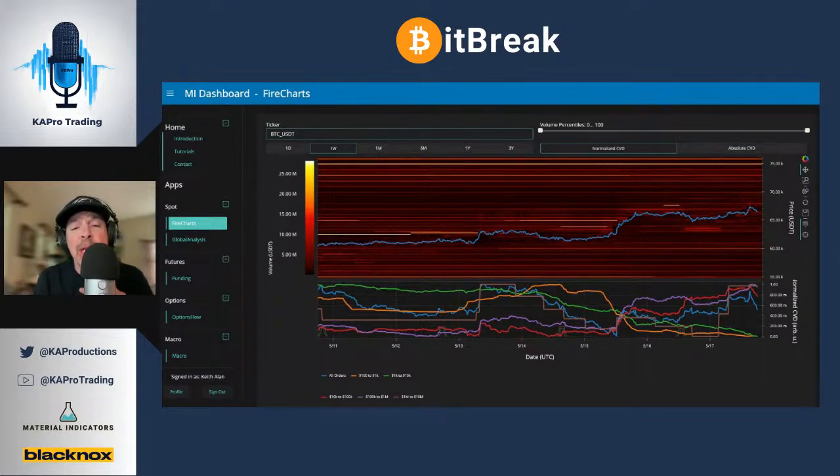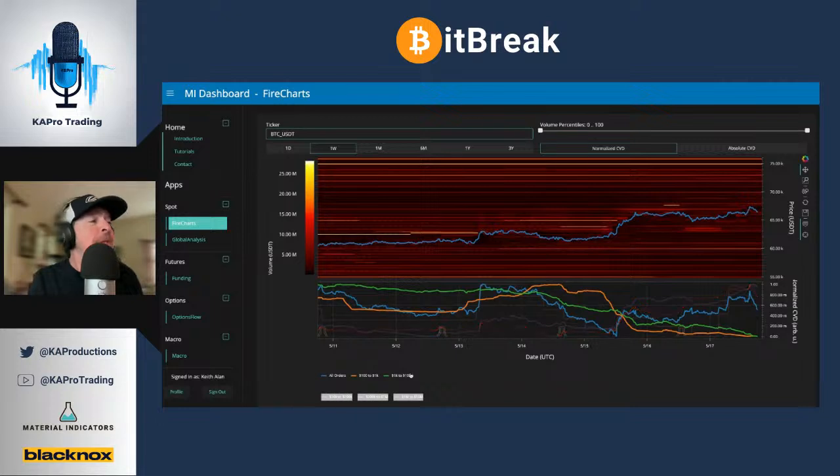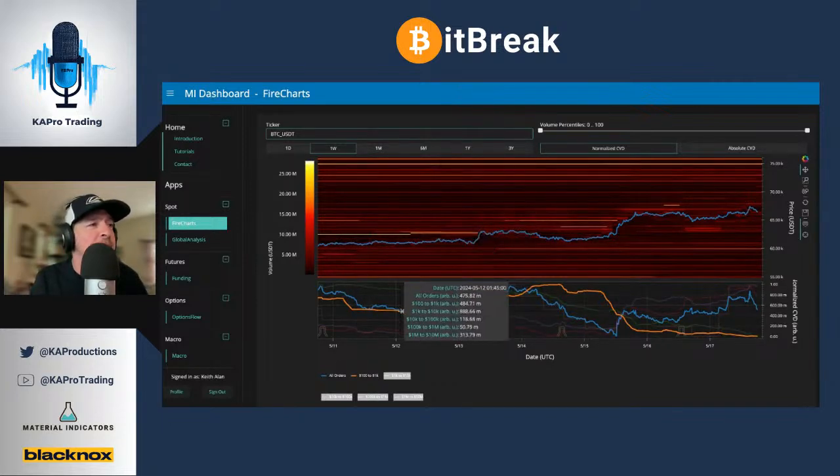Here's the order book up top. Here is the CVD at the bottom, and we have this binned CVD here, which has each order class binned by order size. Blue would be true CVD, the sum of all orders here. I'm going to click them all out so I can introduce each one at a time, so you know what we're doing. We're going to talk a little bit about the broader spectrum of price action, but this is going to be a bit of a tutorial to help you understand how to use Fire Charts.